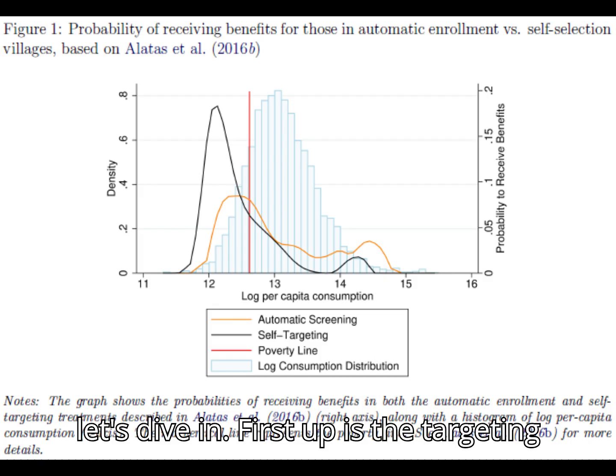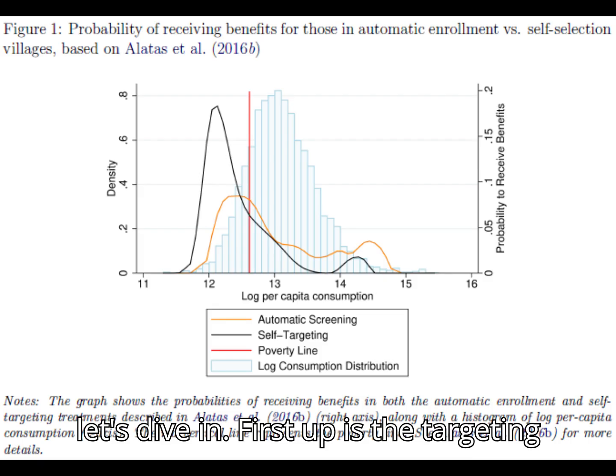Exactly. And get this. Have you ever heard of giving someone a goat as a poverty-fighting tool? Or why just handing out cash might work better than giving food in some situations? We're about to unpack all that and more. These are exactly the kinds of counterintuitive findings that make this field so compelling. All right, let's dive in.